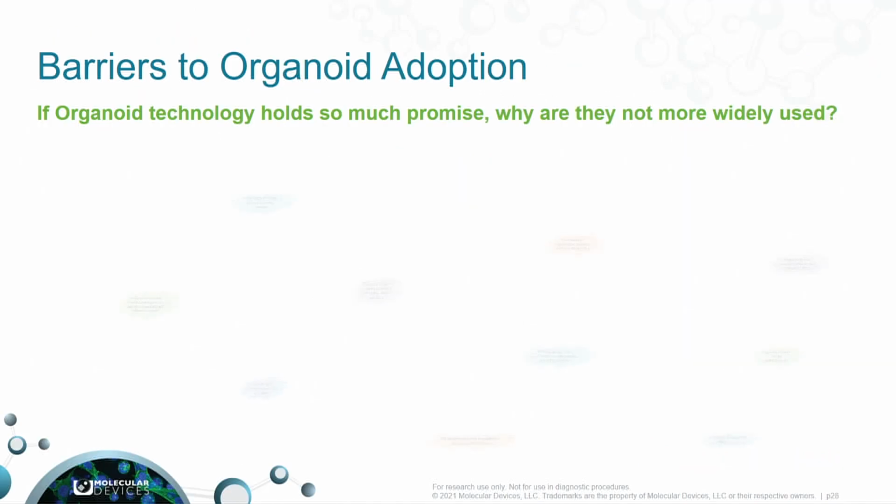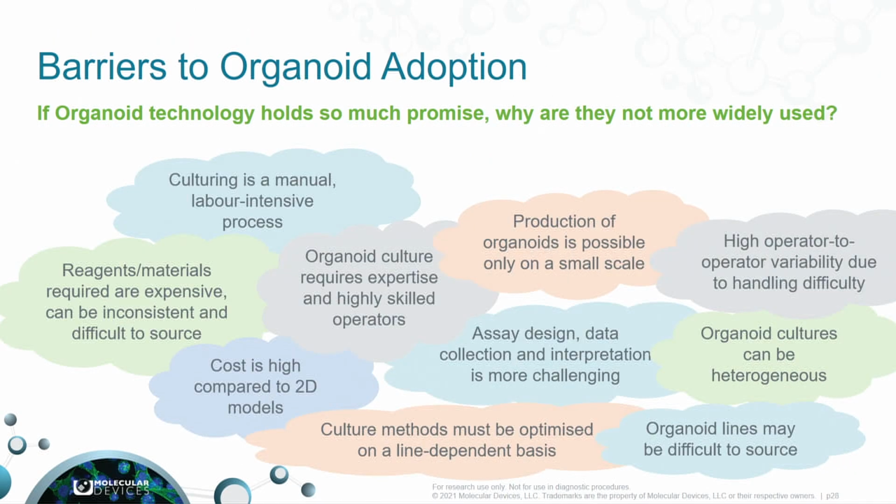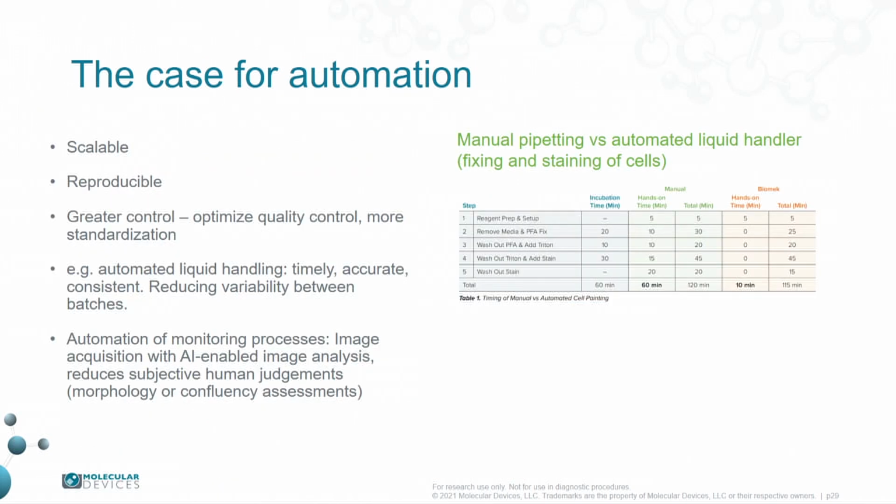And so Vicky has talked about the barriers to organoid adoption, and there are all of these reasons behind why it's not widely utilized these days. But I think at MOLEF, what we're trying to do is deal with the technical problems, because we think we can address some of these issues right now. So I think one way to go is, of course, with automation. When you have automation, everything is scalable and reproducible.